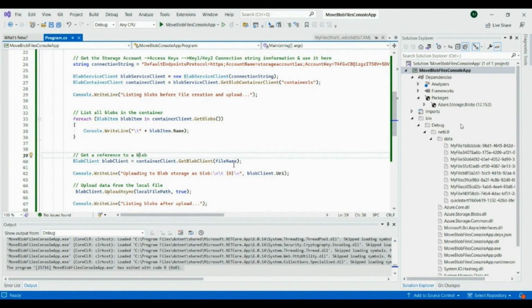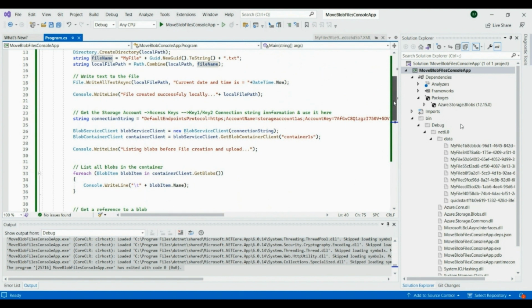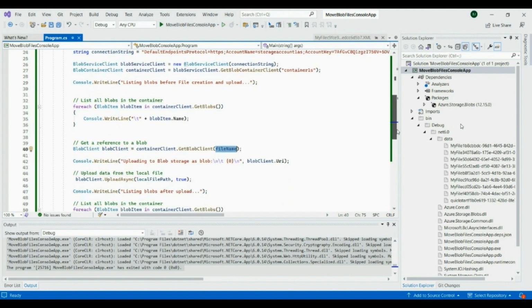Then I'm going to take the local file I created and upload it into the container. We already have a file created using the file name, and that's what I'm going to use in line number 40 to upload the file to the URI.